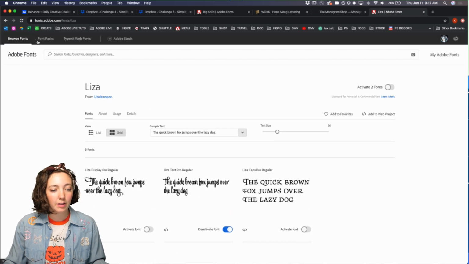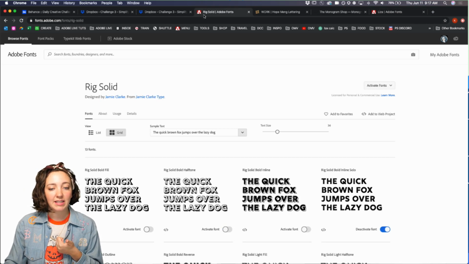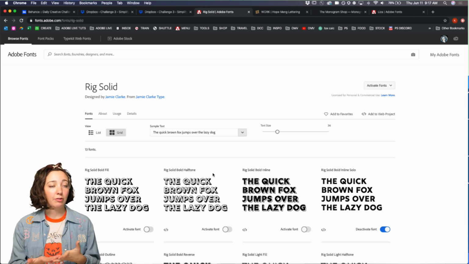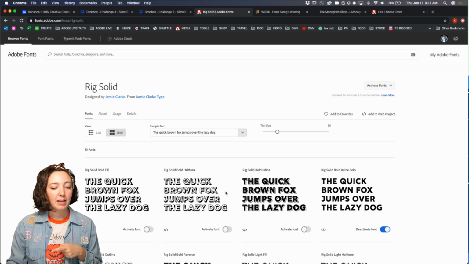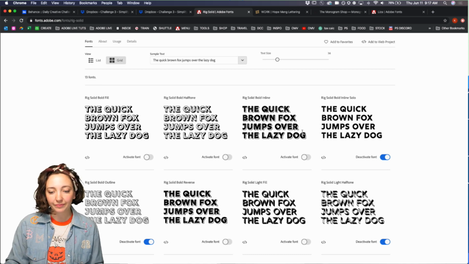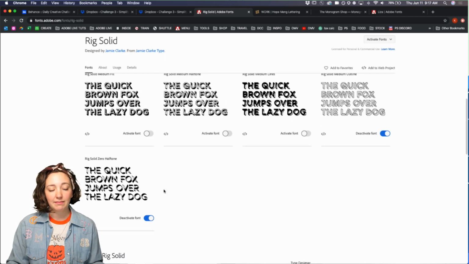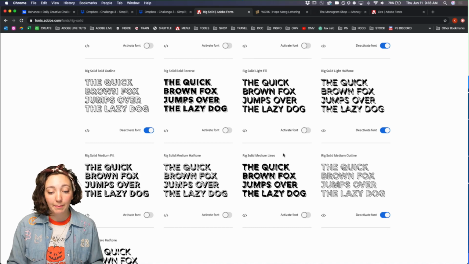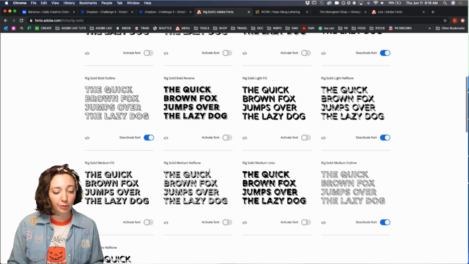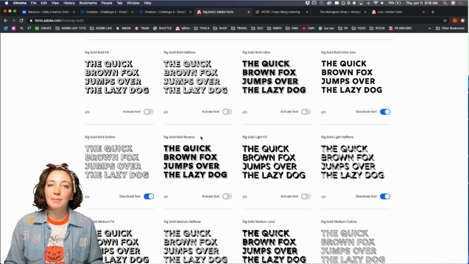That sounds good. One more thing that I was going to recommend for these typefaces is you might want to play with a typeface that has a filled in version and an outlined version. Specifically for this Monogram, you could have the filled in version be your first name and the outlined be your last name, so it blends together a little bit more nicely. For example, in this Rig typeface, there's a ton of outlined versions and inlined versions, and all kinds of different fill-in amounts, so medium, halftone, bold. So I already have some of these activated, and let's go back to Photoshop and play with some new typefaces.